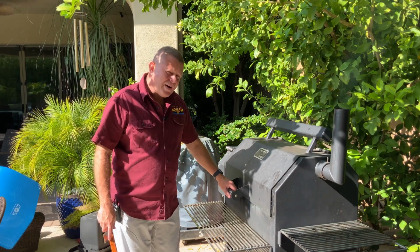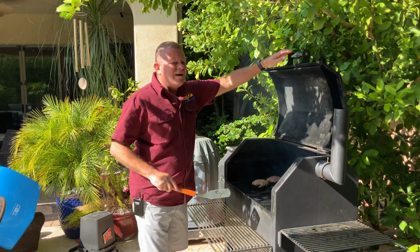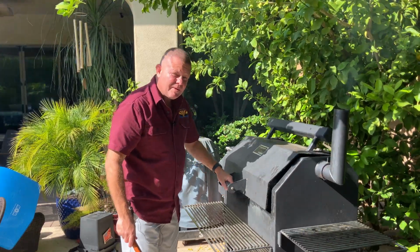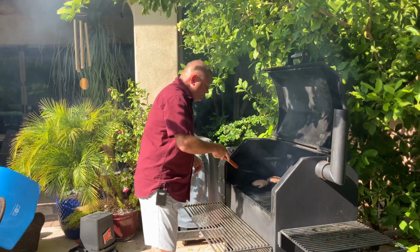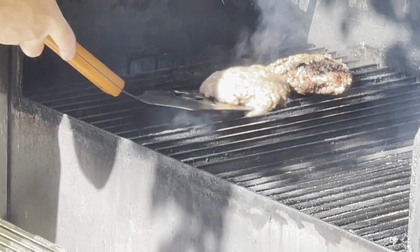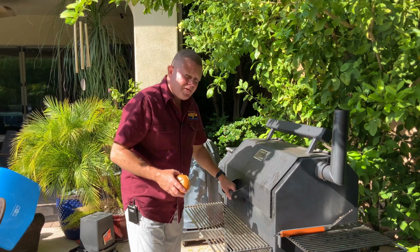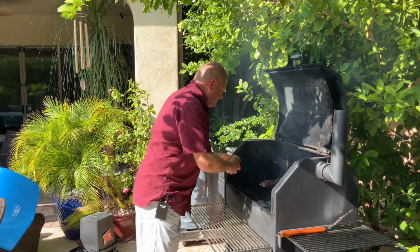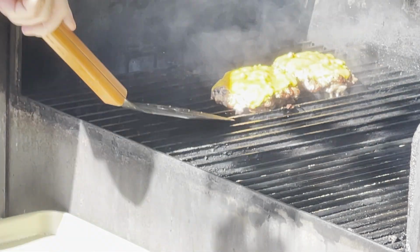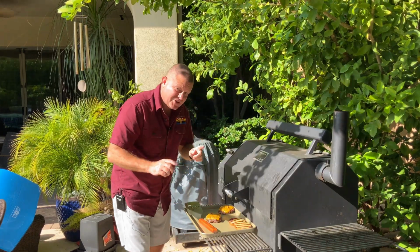So they've been on for about 3 minutes on direct flame, 400 degrees. Yeah, I'll give them another minute or so. They've been cooking for about 4 minutes on this side. Now time to flip them. Looking good. Got about 3 minutes left. Let's get a bun on and get it toasted. Time to come off. Buns look beautiful. Cheese is melted. Butter is oozing. Now we go inside and build the burger.